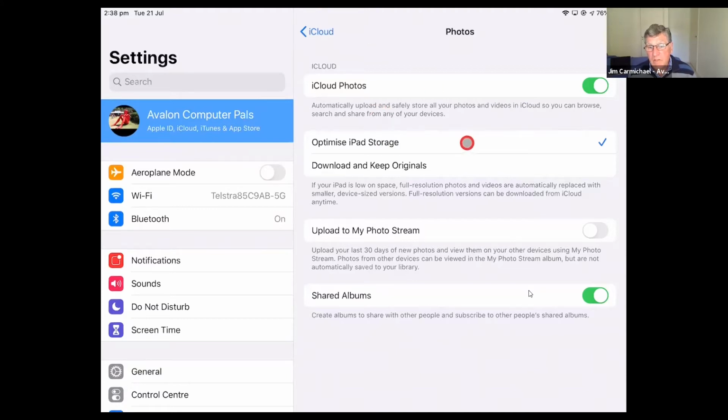If you select this optimize iPad storage, when you take a picture, the original is squirted up to iCloud. And then when you want to look at it, it gets pulled back down. But while you're not looking at it, you have just a thumbnail of the picture stored on the iPad, and you've got all that space back.